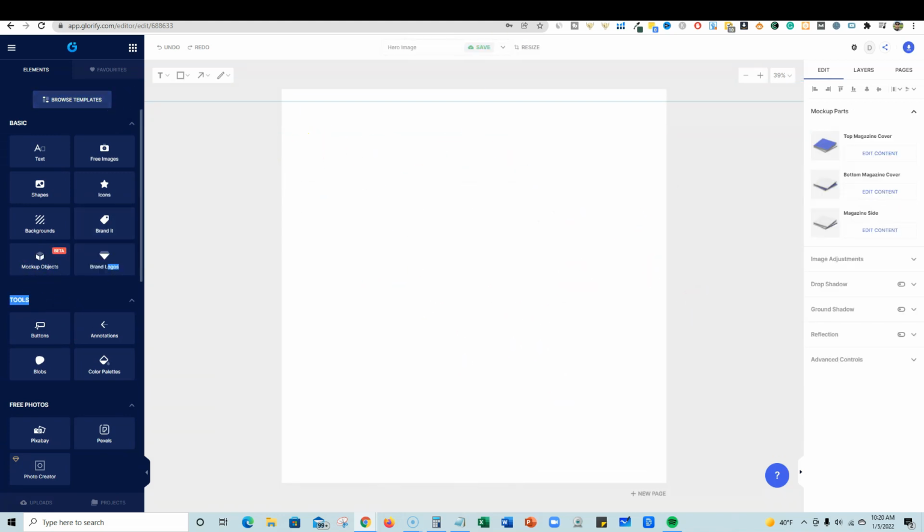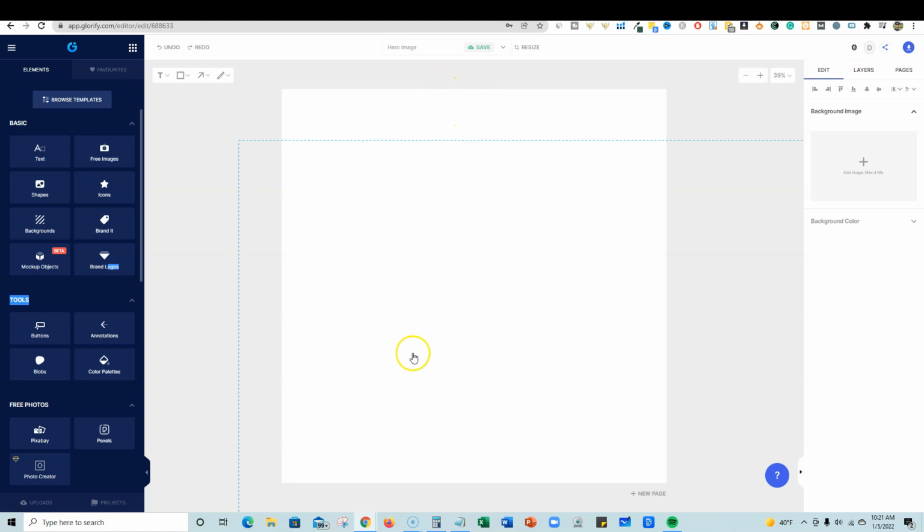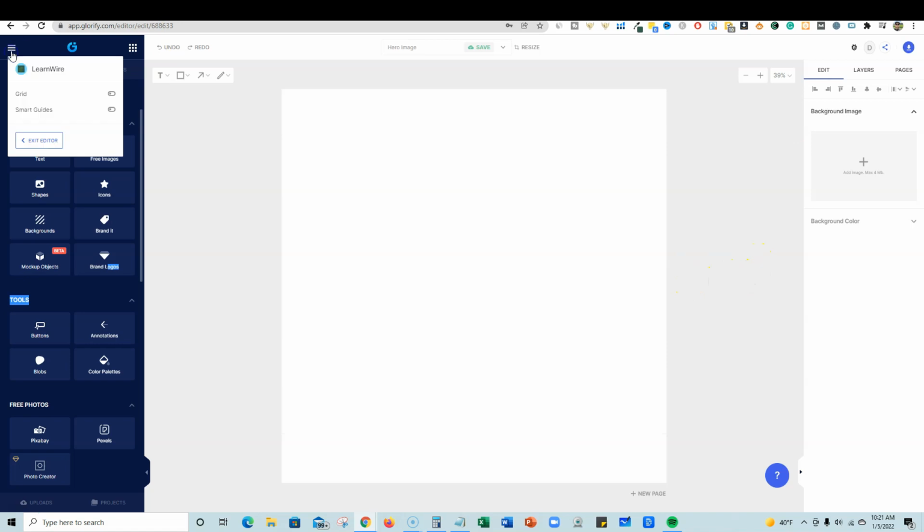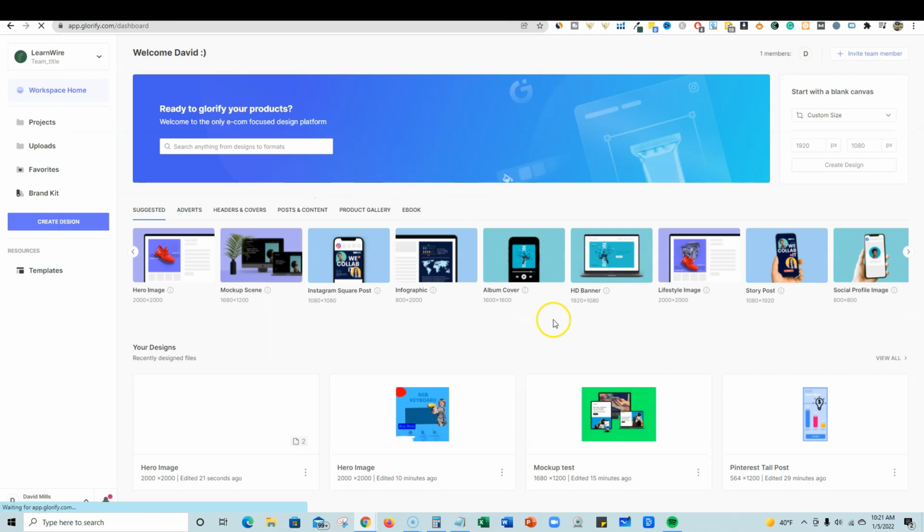So I'm not seeing that one. It looks like it kind of is having some issues. So I will say that there were a few things that seemed a little buggy. They're probably working out some of that stuff, and you would just offer your feedback. But overall, like right now, if I'm on page 2 and then I scroll up, the other page is gone. So those are some simple things that they do need to look at and fix, and they just need to know that that's happening for the customers. But overall, I think this tool is very useful. It could be a Canva replacement depending on what your needs are in your business.